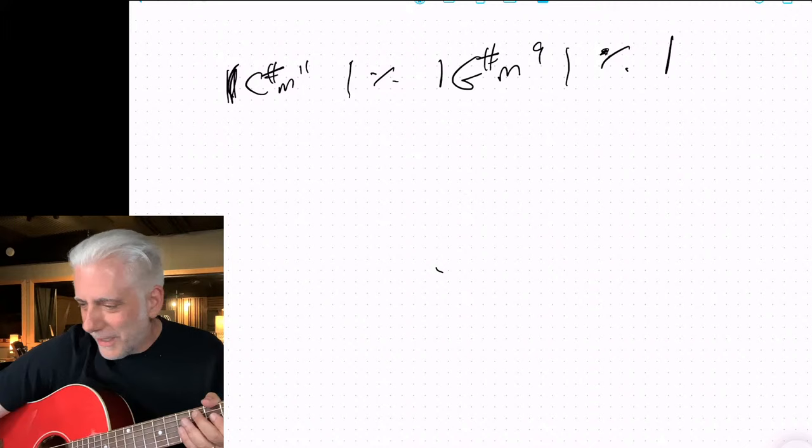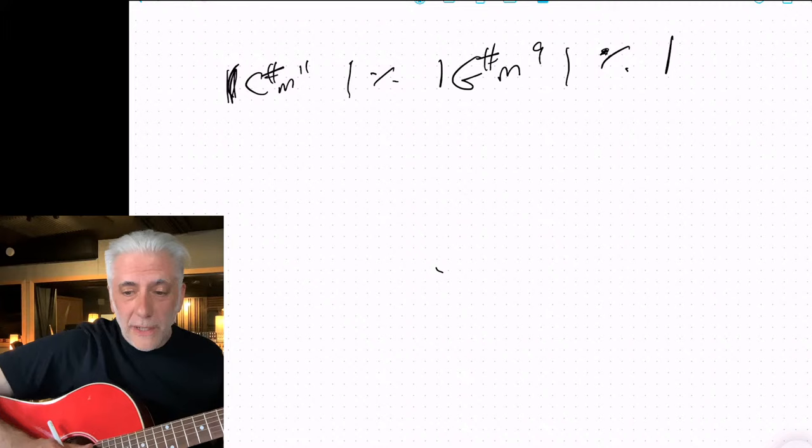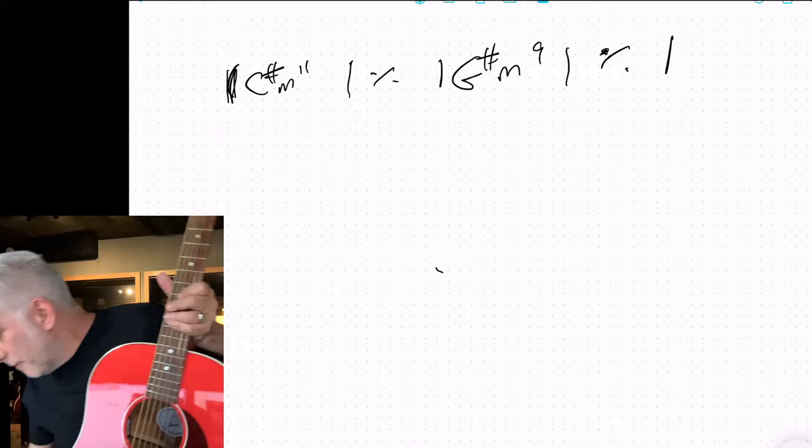Listen. Okay, this is kind of a tricky chord here. I hear this sharp 11 chord in here. I just dropped my white pen. Hold on, let me get it. Oh boy. Okay, so this sharp 11 chord.